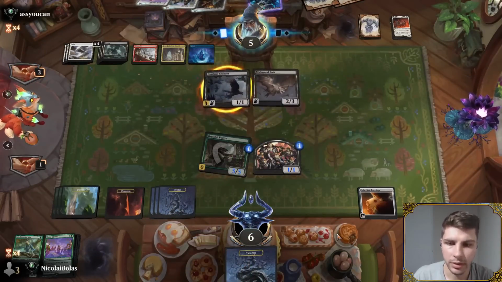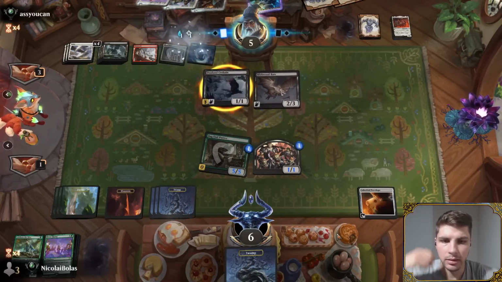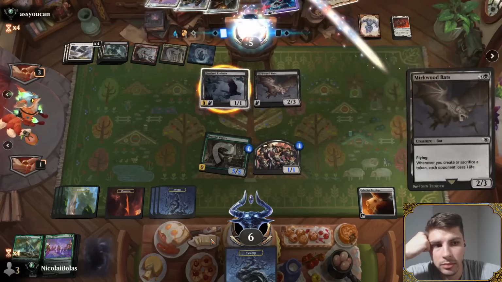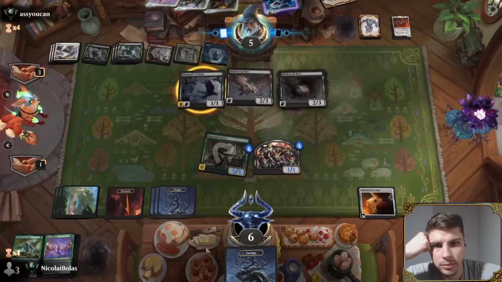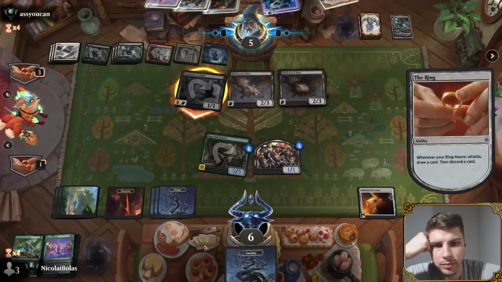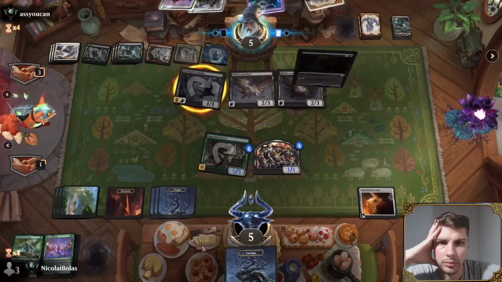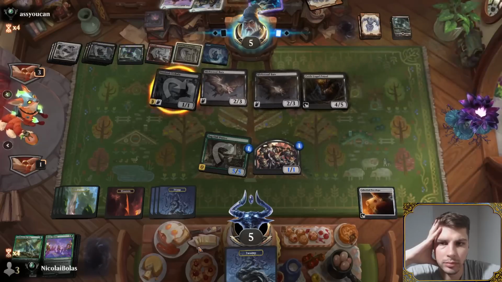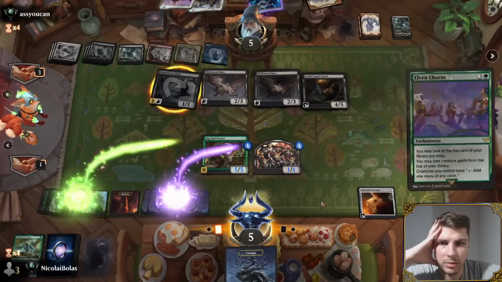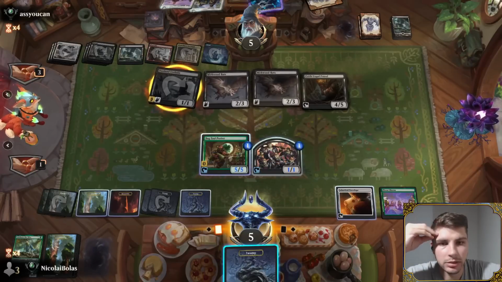Because now maybe I can... I have 3, 6, 7, 8, 9, 10 mana. So I can actually play Elven Chorus and flip Balrog for the win. Come on, Balrog, you can do it. Be the top card of my library. Dang it. No.